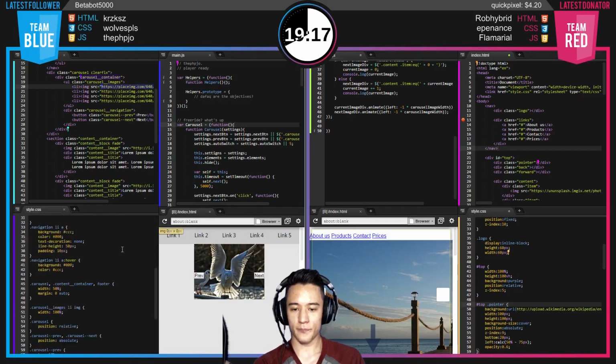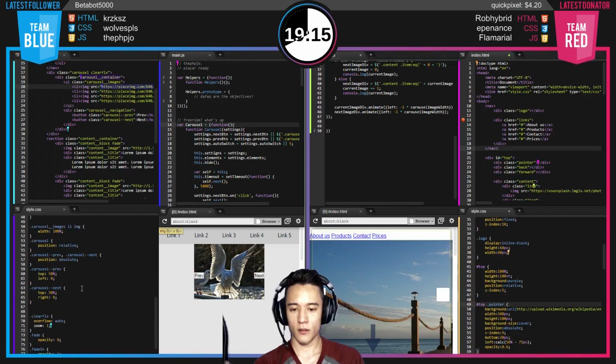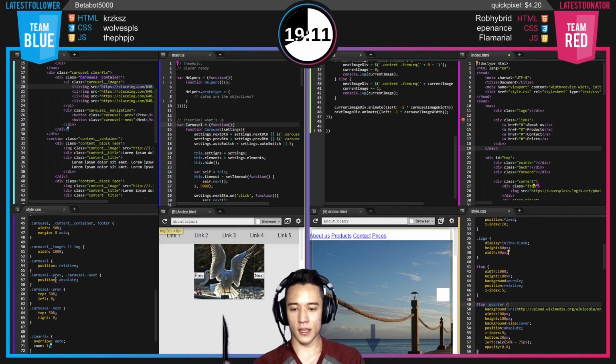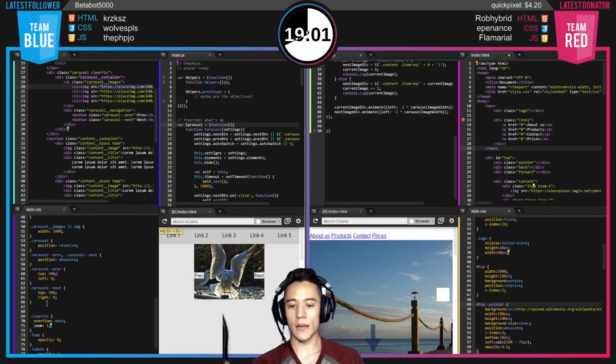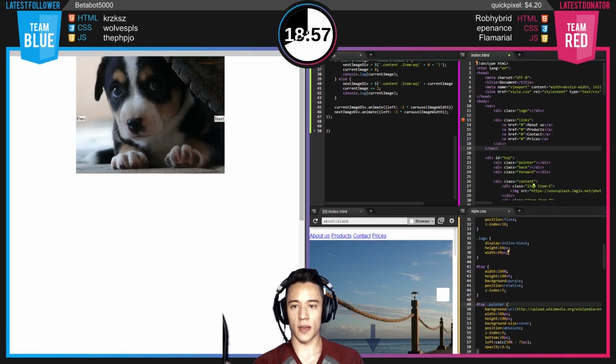Is it in here? I don't see that in here, but I do see the previous and next class. So he's making them both position absolute, which is going to break them free from the flow of the page, and then he's just using left and right to position them to the right and left of the page.